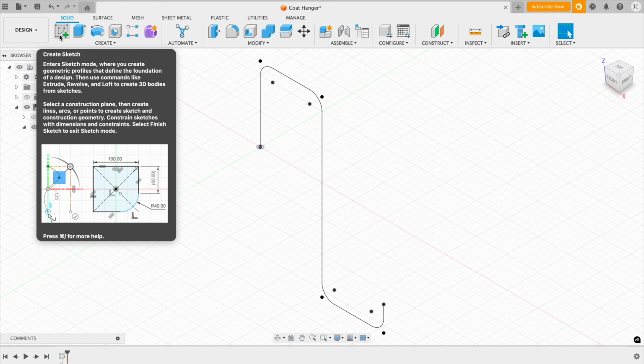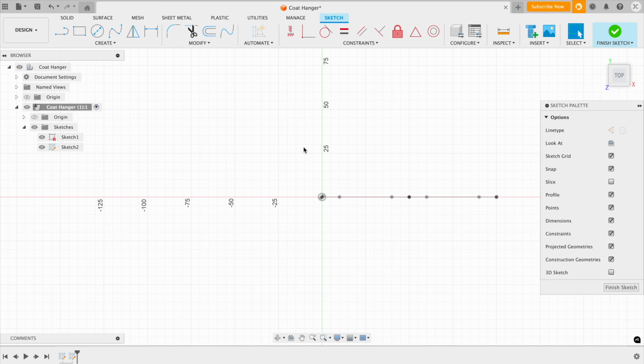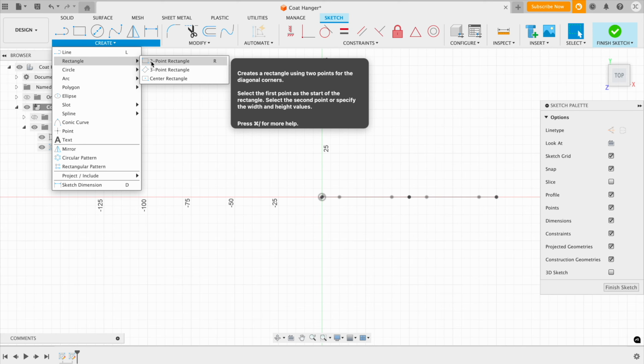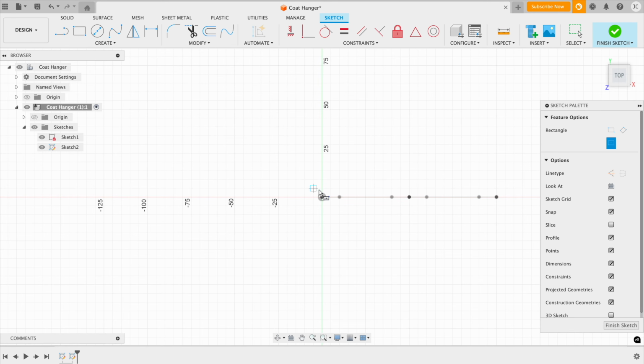So now we want to do a new sketch on the XY plane. So we click on the XY plane here, and we want to click on Create. And then we go to Rectangle and we click on Center Rectangle. Then we want to click on the center point.